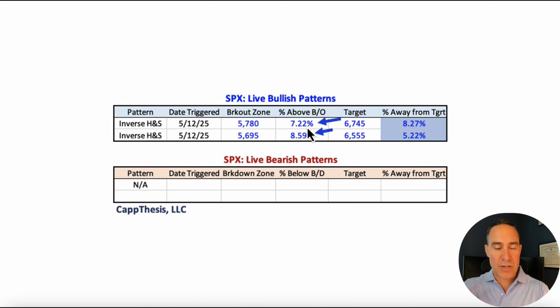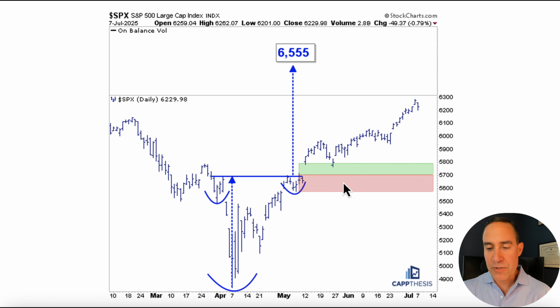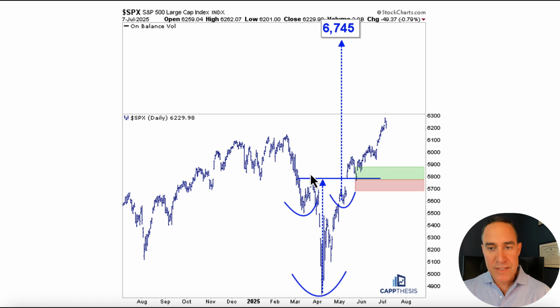It's important to realize that those targets remain in place, but it also gives the S&P the ability to now form new shorter term bullish formations to take advantage of. And when we see more of those bullish patterns leveraged and their targets hit, that just increases our conviction that these longer term targets can be achieved. To signify where the breakout zones are, we started coloring this in green and red, just to give us an idea if and when we're getting to a danger zone, so to speak, but it really only happened one time, during that May pullback, and it didn't even get tested really after those first few days. Same type of thing with the 67.45 target. Only one time during that May pullback, and of course much higher from there.